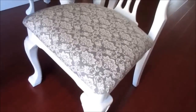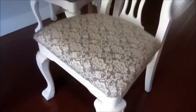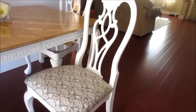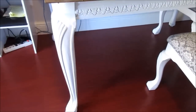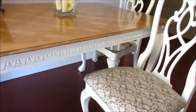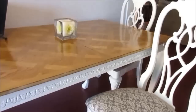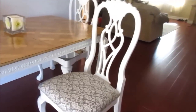Here is a finished chair. Get a nice white shine and finish to it. I had these reupholstered already. Came out really nice. Nice solid finish. And here's the table I was talking about. It used to all be the same as the original chair I showed you outside in the garage, even this top. So I redid the top and painted the bottom. So I got basically a nice looking brand new set.